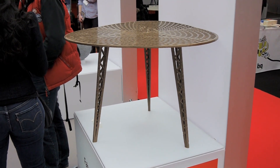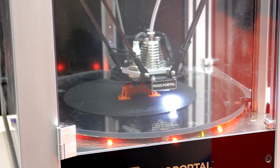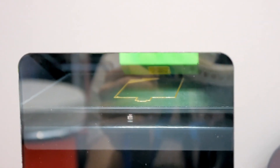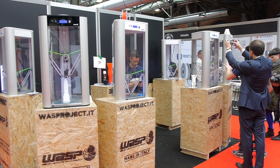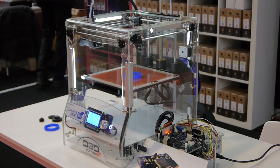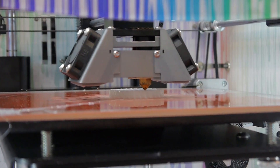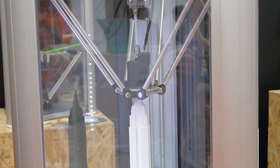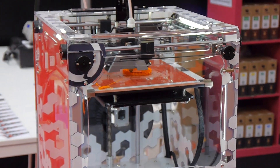Printing on furniture? No problem. A lot of the more compact printers were focusing more on speed and ease of use instead of promising too much of everything. The Italian Wasp and Danish Dynamo 3D folks both created platforms that can outperform the tried and true machines, like the Ultimaker, with 3x faster print times under very specific circumstances.